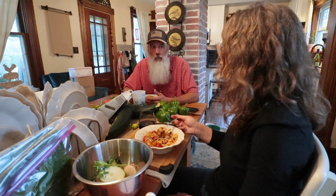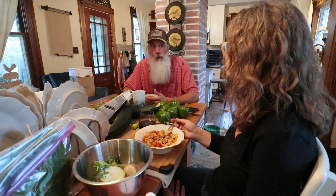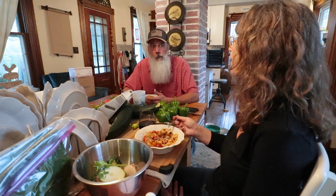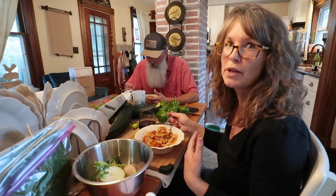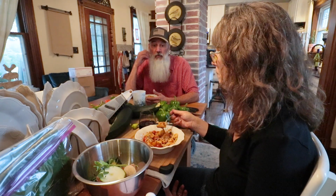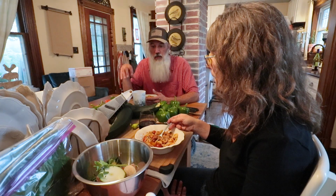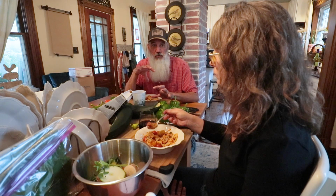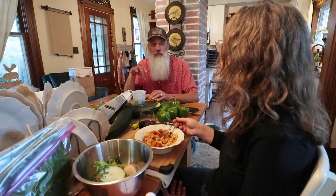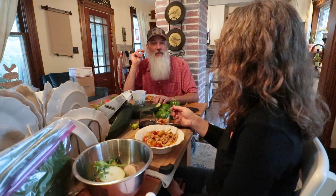And so we eat really super light in this house. If we eat heavy meals, it's not often. So our food really stretches very far for us. But what I tell people, if you like cooking breakfast, lunch, and dinner, and you have a protein and a vegetable and a carb every single meal, you're going to need more food than we do. Mm-hmm. Yeah. And it seems like we've been scaling down. Instead of having a meat, a vegetable, and a carb or a potato, we're scaled back to just two. We'll do meat and a vegetable, or meat and a potato, and definitely smaller portions too. Yeah, definitely. As we get older, you have to watch your waist a little bit more.